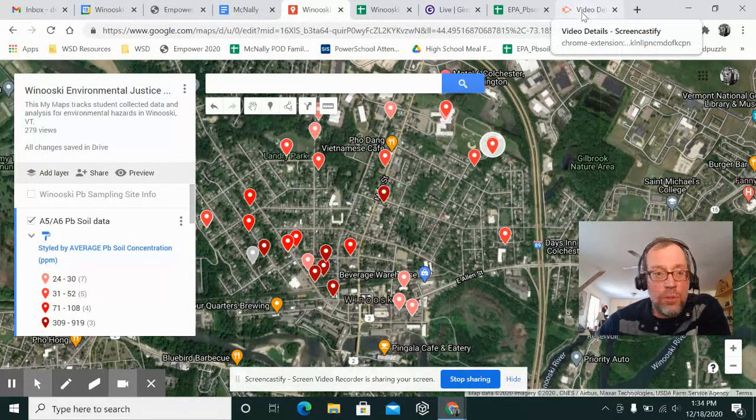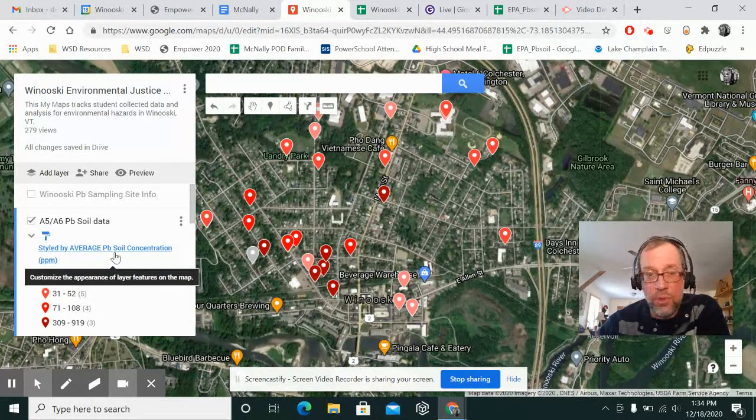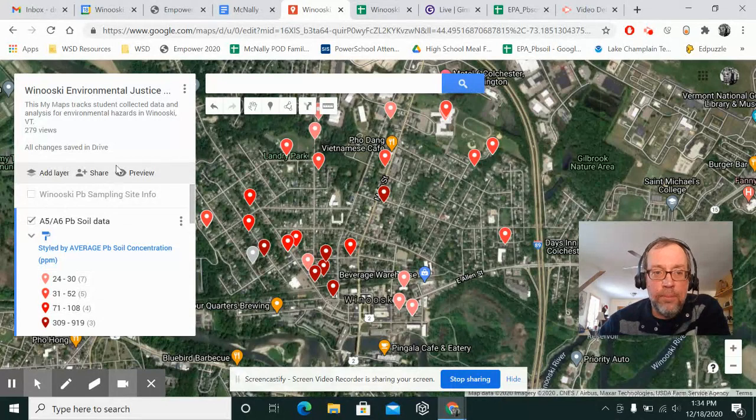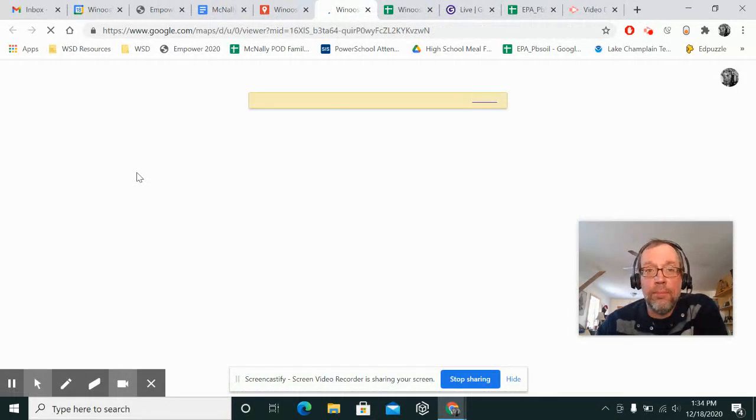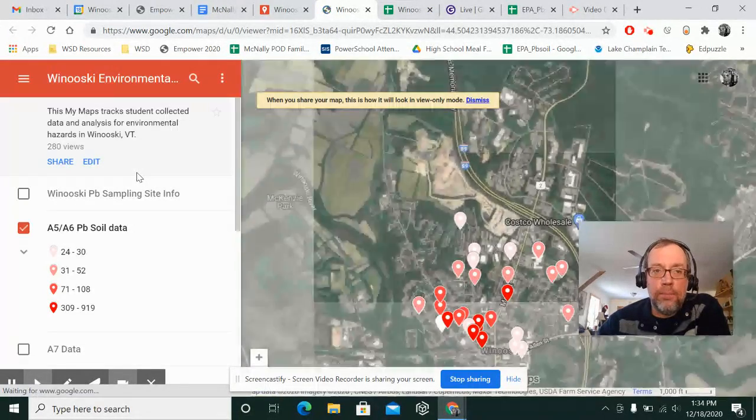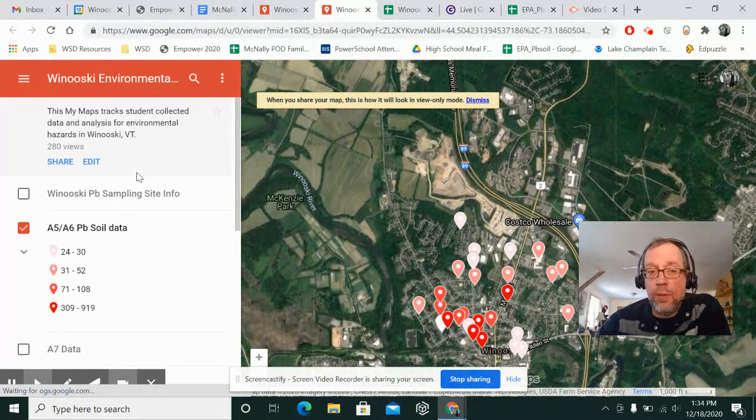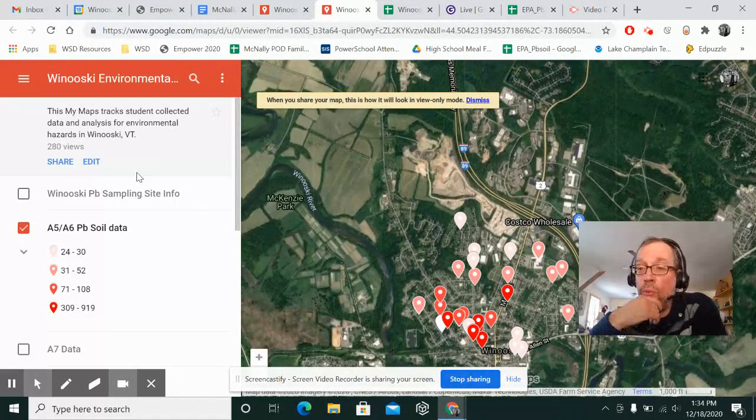All right, so there you go. I've shared this with you guys in the view capacity. I don't think you can screw it up, so don't worry about it. Up here, you could also preview this if you click on the eyeball button. This would be if eventually we might want to share this out in a public way.